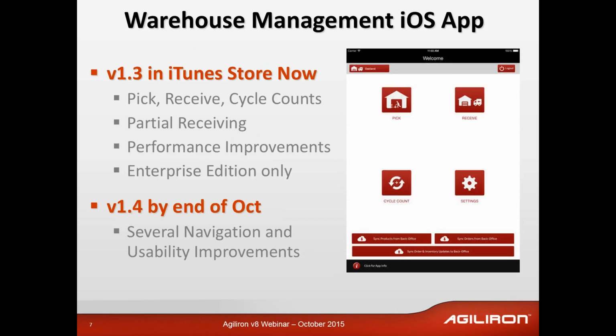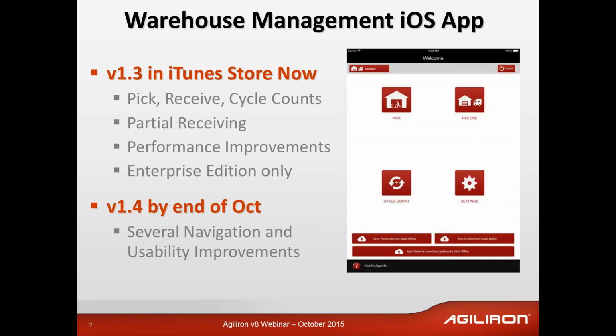Warehouse app, version 1.3 is in the iTunes store now. It supports picking, receiving, cycle counts. A picture of it is what you see here. This is a tool that works in the offline mode most of the time, except for these 3 touch points where there's a connection back to the cloud.